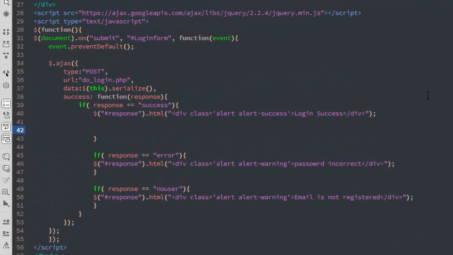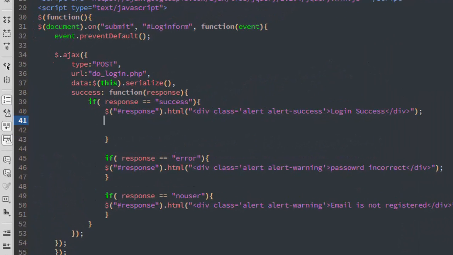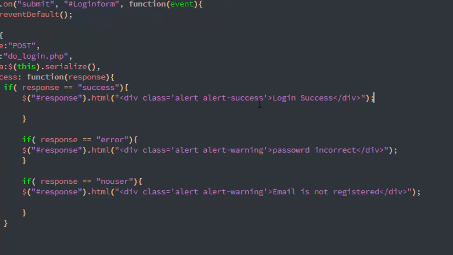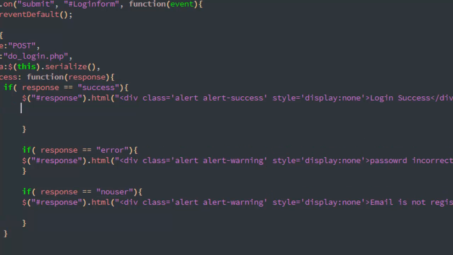Now for some animation of the Ajax response, I'm creating a style in a div, display none, and just copy the style.